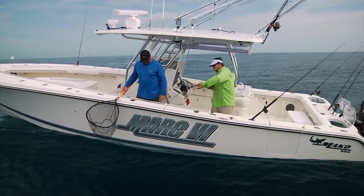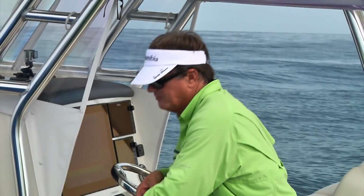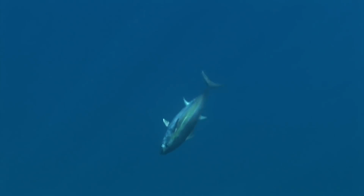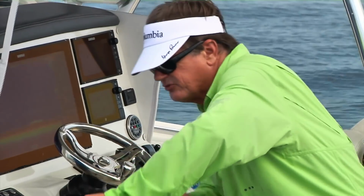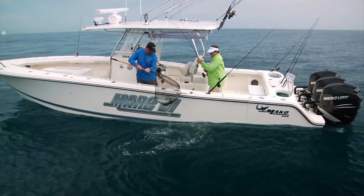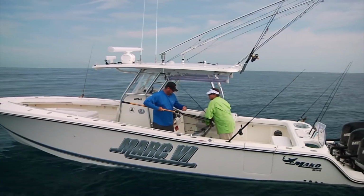These light tackle fights are so fun. And then you meet a fish like this, then you often wonder, man, if I only had like 10 more pounds of line on this, just a tad stiffer rod. It's all enjoyable. It's a nice one. I told you, he's got some shoulders on the thing. Okay, buddy. That's a great fish. It is a great fish. I had to fight him. I knew it was a good fish.